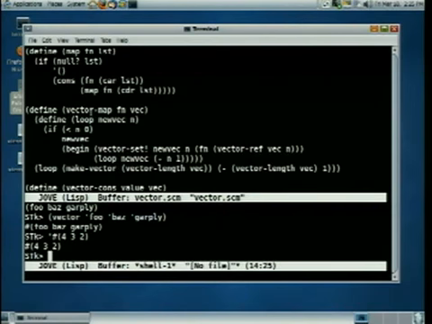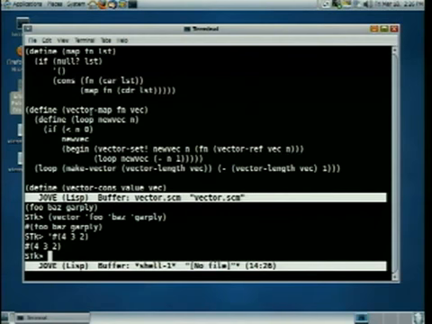So for a vector, if you have a vector of length 5 and you now want to add a 6th element, you have to create a brand new vector of length 6. You can't say make my vector bigger. You have to make a new vector of length 6 and copy over each of the 5 elements, and then add the new one in the new position. So adding a new element to a vector takes time theta of n because you have to copy all the old elements.